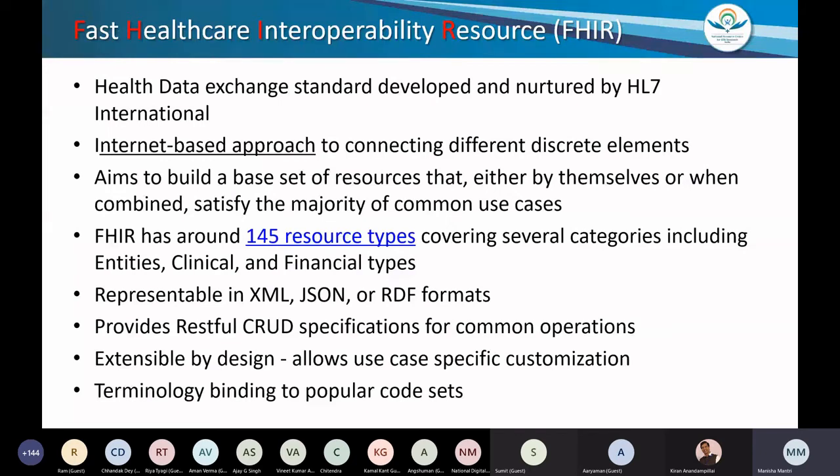It is extensible by design. It allows use case specific customization that I'll brief upon later. And it also has the terminology binding, in the sense the binding with the clinical terminologies, coding systems that are also there at the relevant places.